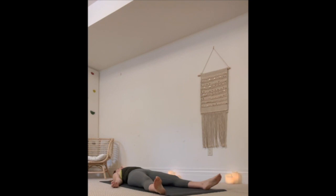Feel the benefits of your practice start to take hold in the fibers of your being. You use the poses and your breath to release stuck energy in the fibers of your being. And it is this time now that you notice what needs to get left, what you could put down, what you can release.